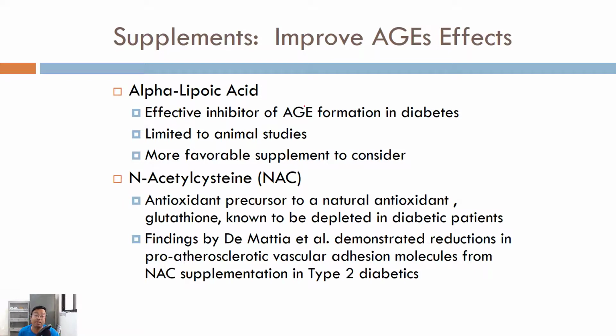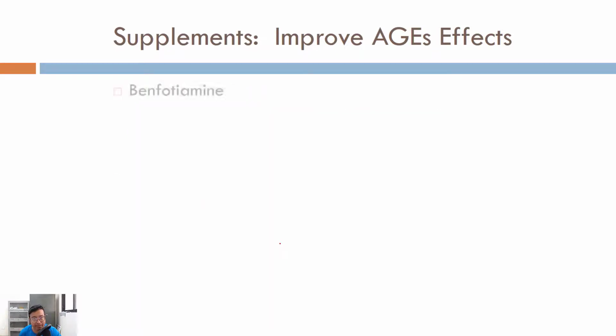These have been shown to be effective inhibitors of advanced glycation end products. Definitely they are in the stages of animal study. Personally, I have worked on a cocktail of alpha lipoic acid, alpha tocopherol and N-acetylcysteine in Alzheimer's disease, which is a whole different domain. But scientists, for example, D. Mattia, have explored the role of these compounds in a type 2 diabetes model using streptozotocin mice, and they have been shown to reduce vascular complications.